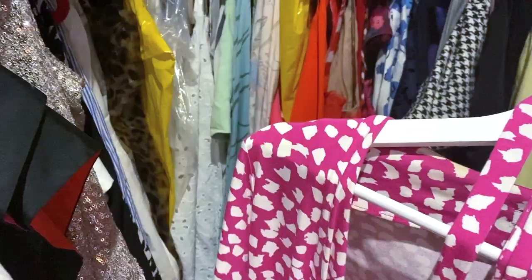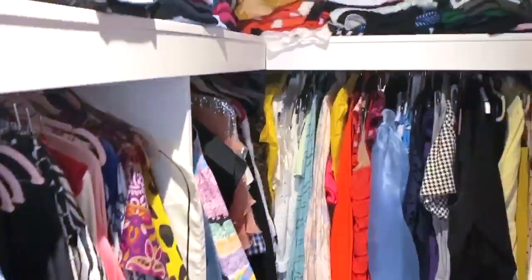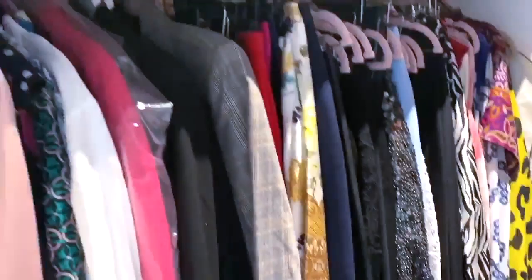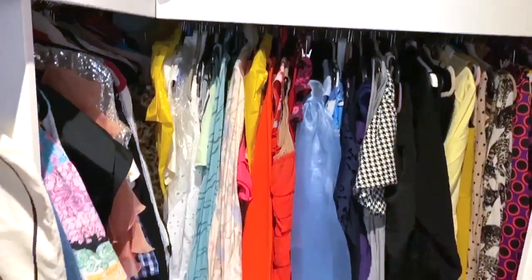So yes my darlings, that is it! I just thought I'd do a little wardrobe tour for you guys and this is my little piece of heaven. I hope you enjoyed it - I enjoyed showing you as much as I could. We're going to have lots of fashion lookbooks so you guys stay wonderful, stay home - I mean really, where are we going? I will see all of you soon. Love you, bye!